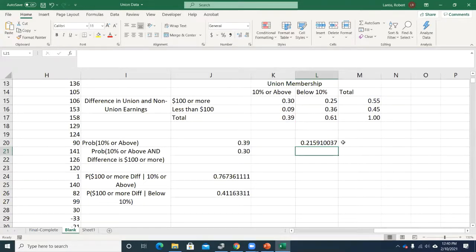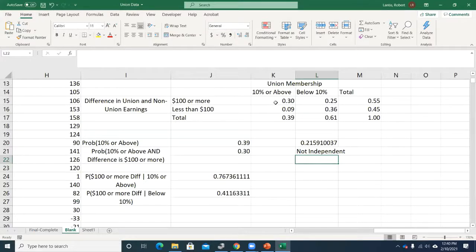So I look there, and that's not 0.3, so I will think these are not independent events, right? Because the product of the probabilities, probability of A times probability of B, is not the same as the intersection of those two.